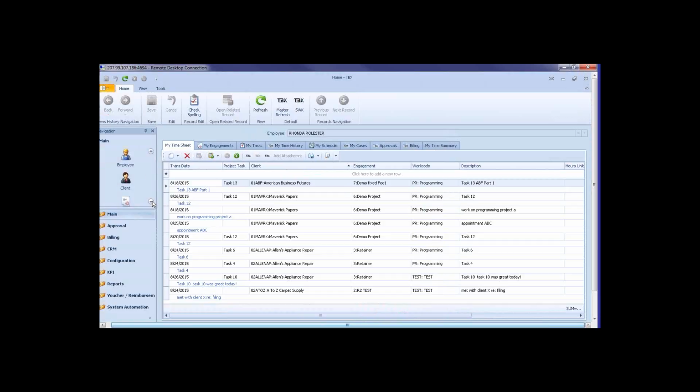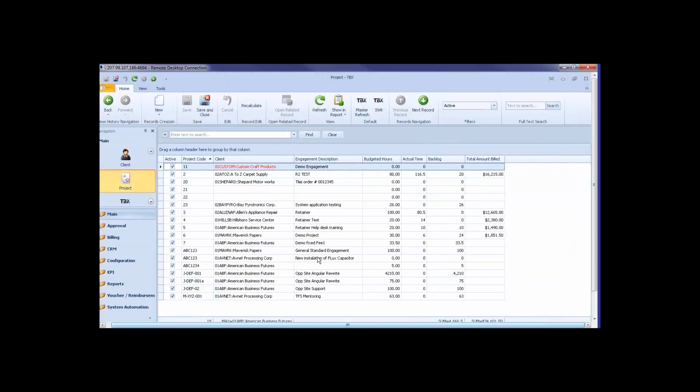All right, so now if we go to our project, say we wanted to filter down on a subset of projects. We used the filters that Brandt had mentioned before, and we just wanted to get this list of projects.